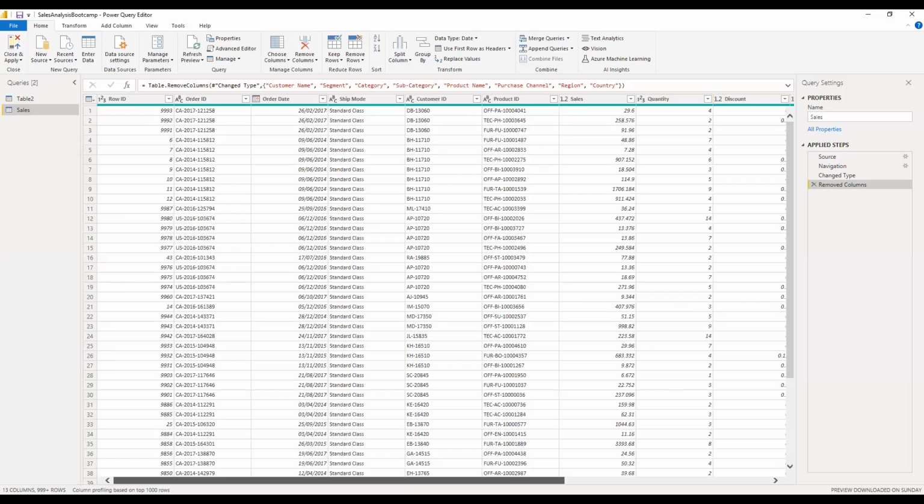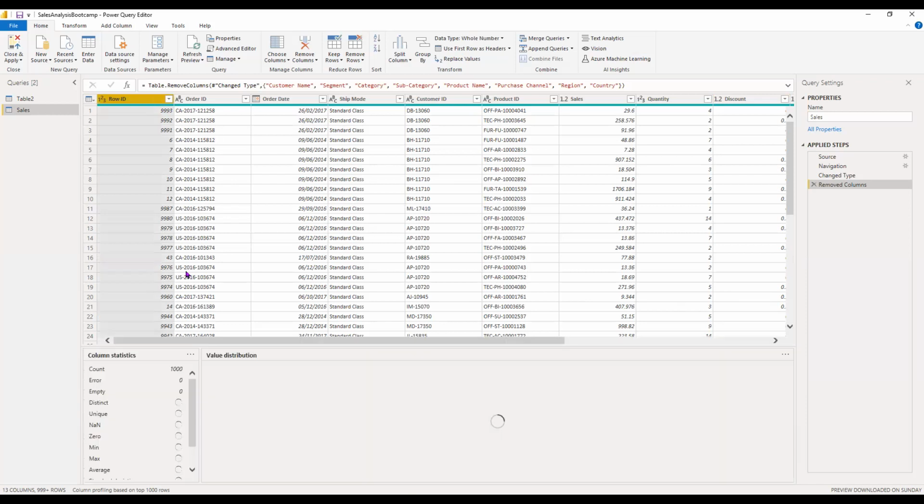But we need to really ask ourselves, in our analysis, do you have anything you want to eventually use row ID and the other ID for? Let us ask ourselves, does it have any usefulness in analysis? Let us start with row ID. Do you know what row ID means?